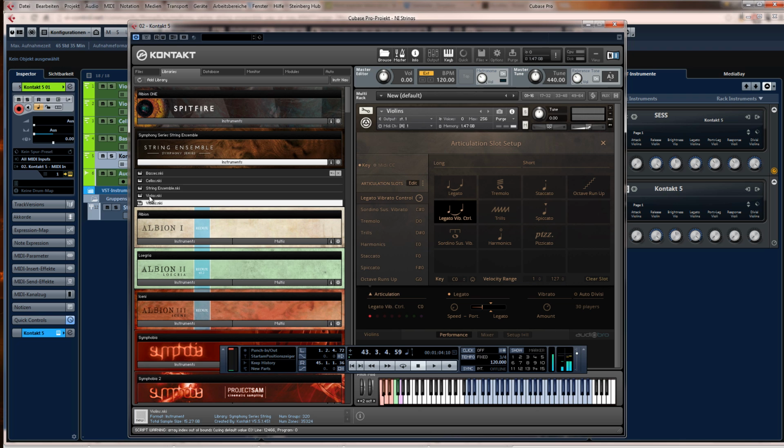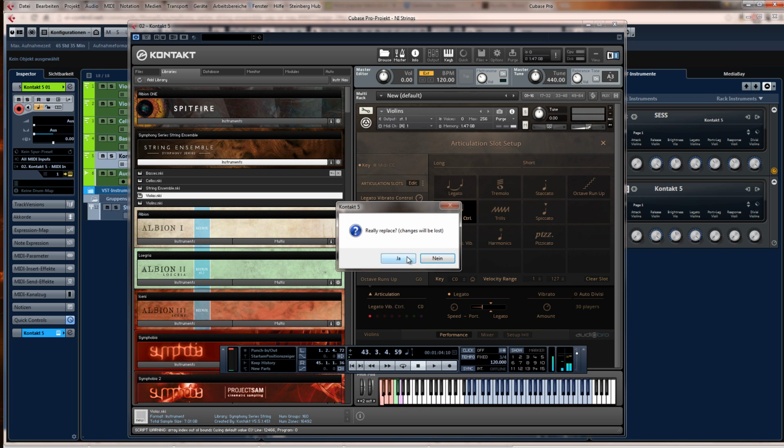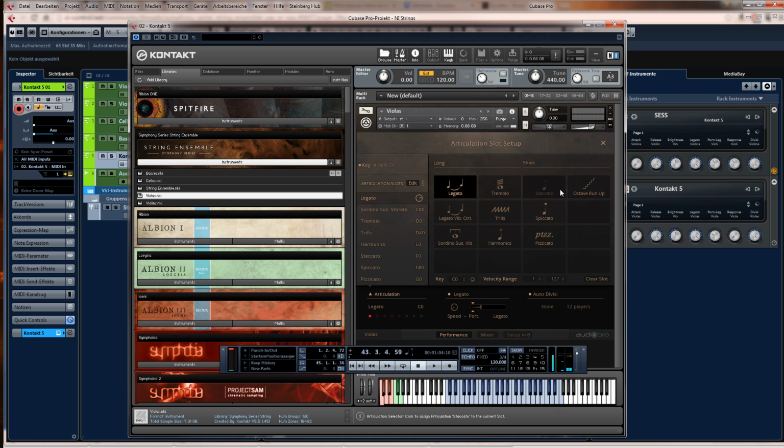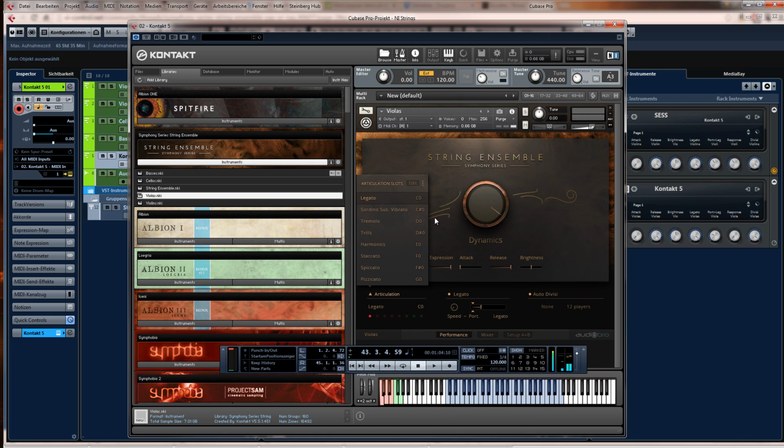Then let's check how that looks for the violas. When I look at the articulations, that's pretty much the same setup. So I won't switch to legato vibrato control now here. Just going through all the individual sounds for the viola.